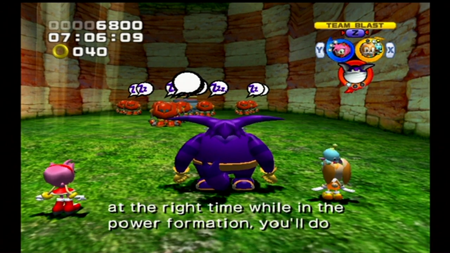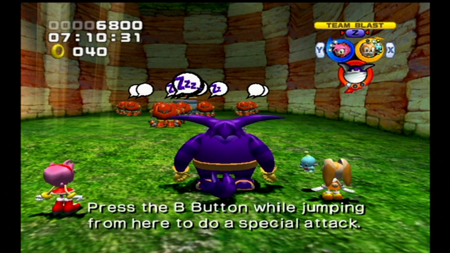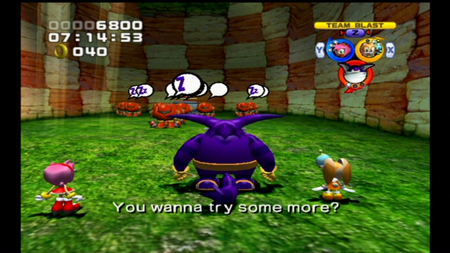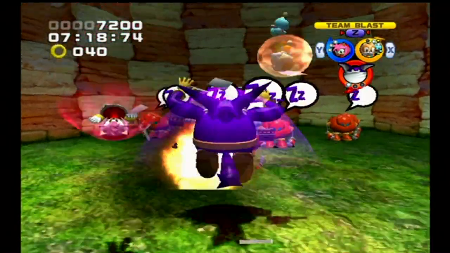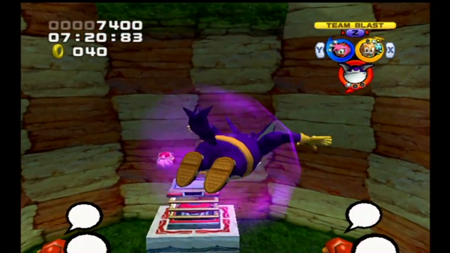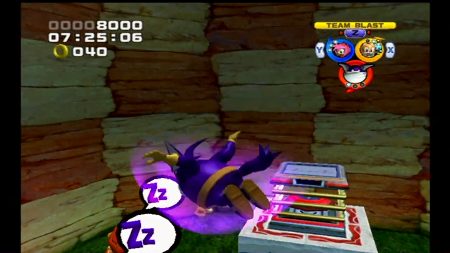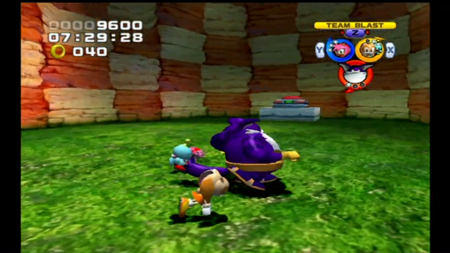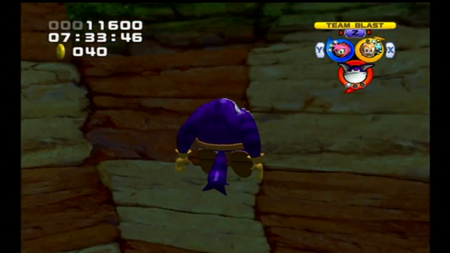Press the button at the right time while in the power formation, and you'll do all sorts of combo attacks. Press the B button while jumping from here to do a special attack. You want to try some more? Ho-ho! We did it! We did it!